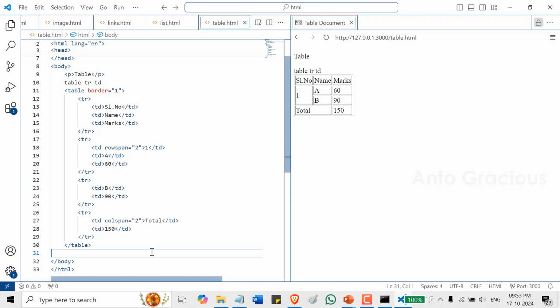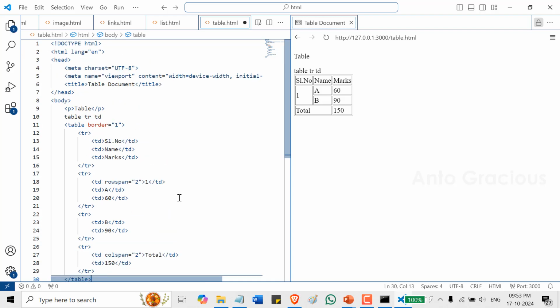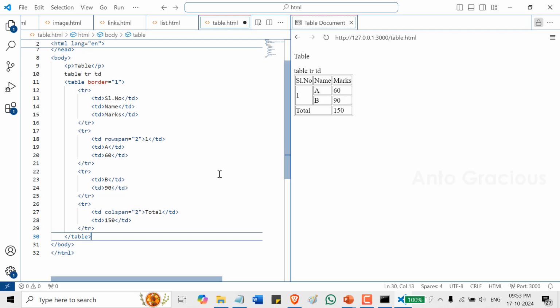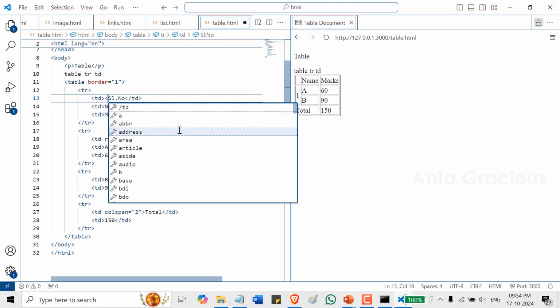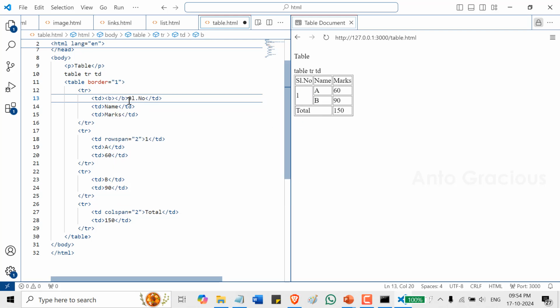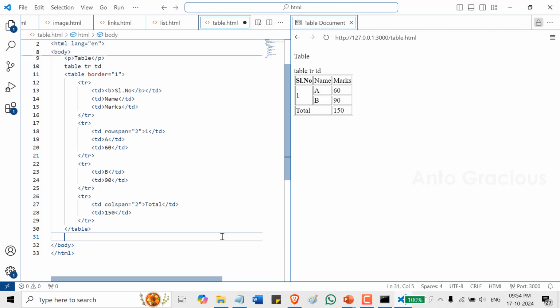Okay, right? So this is the table formation which is used in the older versions, that is HTML 1 to 4, right? So now in HTML5 we have some changes here, right? So here what happens is, if I need to make this particular text bold, for all the cases I need to specify the bold tag. Okay, so separately I need to specify the bold tag for all the cases. Okay, so then only my text will become bold. Okay, so that particular hurdle has been rectified in HTML5.